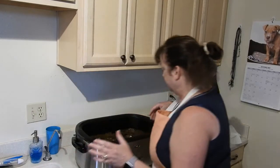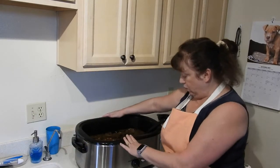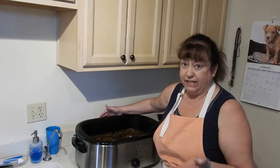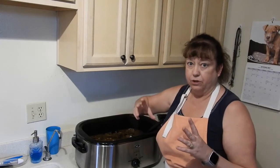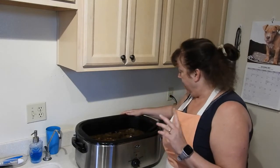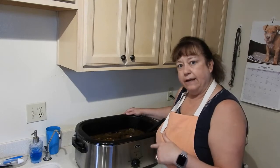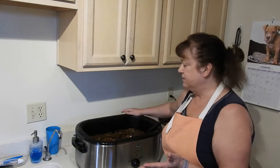And I also want to mention that I made this with this big roaster. This is a 22-quart roaster. I used 4 chicken carcasses, a big bag of leftover onion peels and onion pieces, and celery and some carrot. I also, after I turned off the camera last time, went ahead and added some garlic cloves to it. I think about 7 garlic cloves.